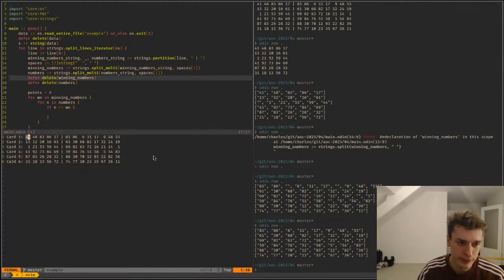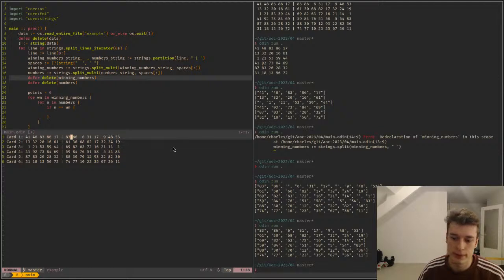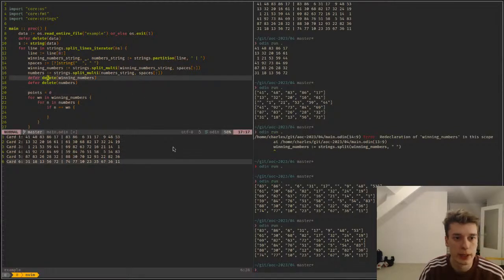So basically now I have two lists of numbers. We have a bunch of scratch cards, like the gambling thing, and here are the winning numbers, and here are the actual numbers we got, and we just have to count how many winning numbers we have. Each time we have one more, it's 1 point, and if we have two, we have 2 points. If we have 3 matches, we have 4 points, like it's powers of 2, basically. At the end, we just add the points of all the cards, and that's the output for day one.